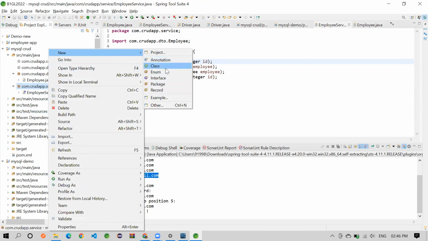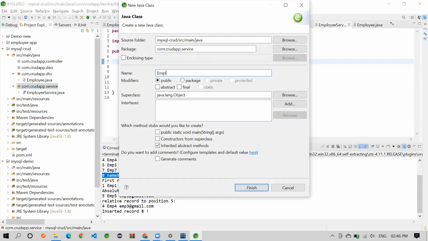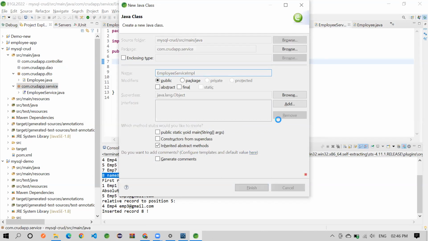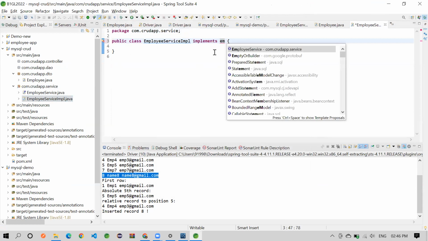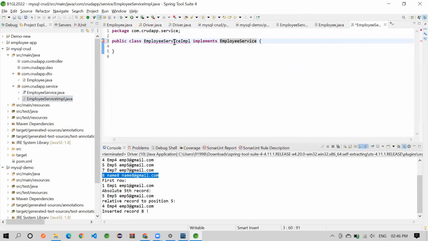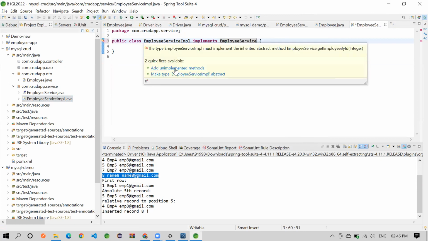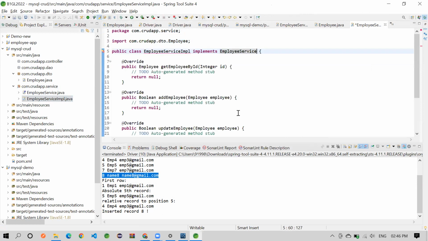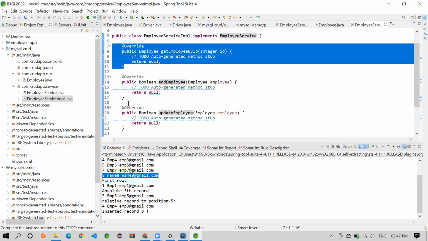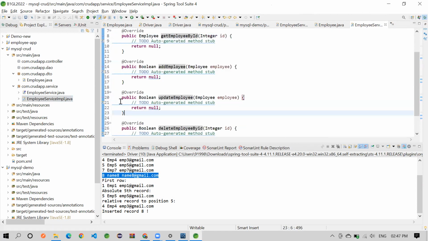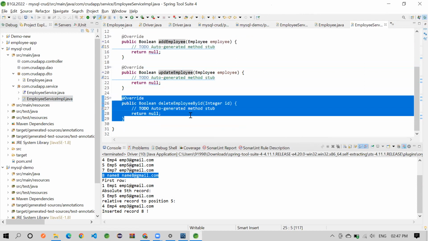Let me go to the class and call this employee service impl. This is my concrete class that implements my employee service. Then I need to click on this option to create the template. I have to implement get employee by ID, add employee, update employee, and delete employee.